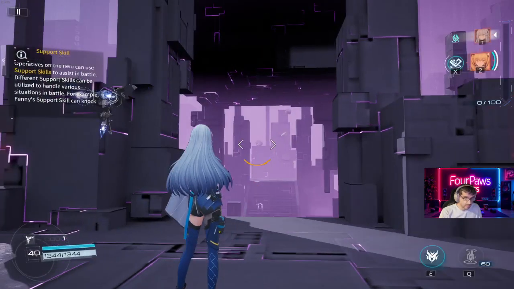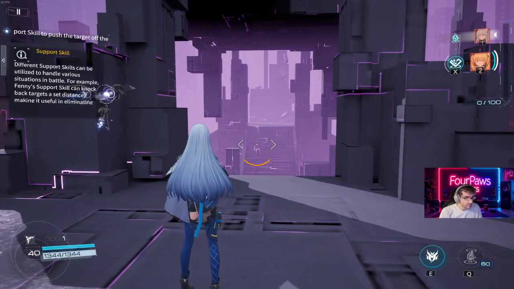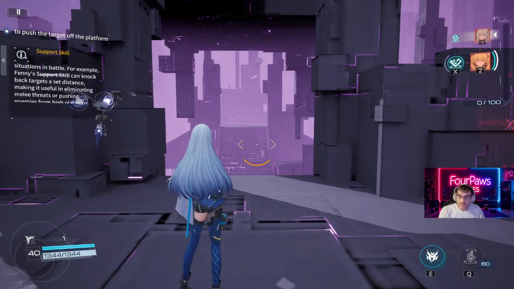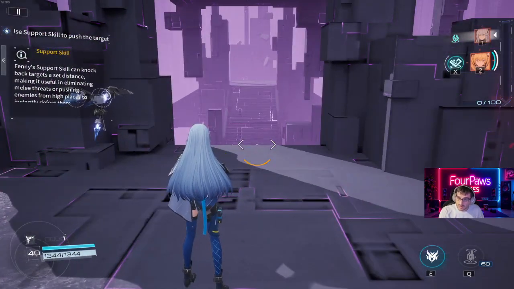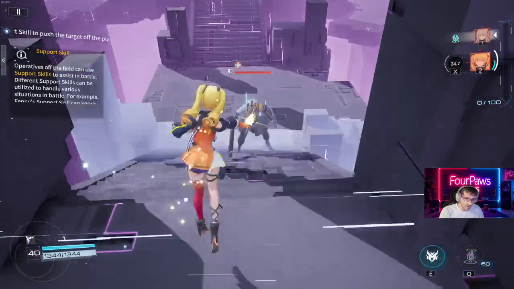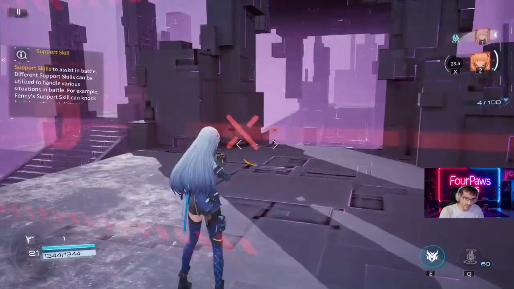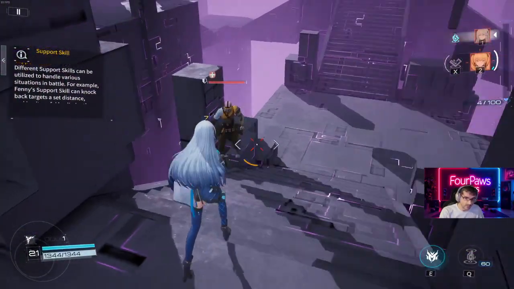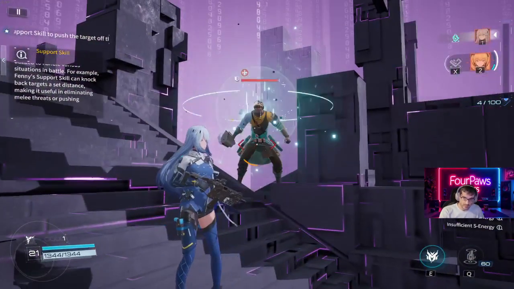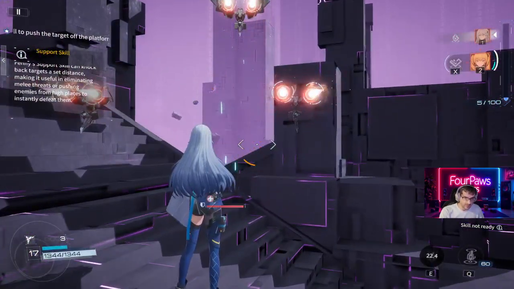Let's see. Ah, okay, so it wants me to use the teammate's skill. Didn't do a good job there. Okay. That's gonna be on area cooldown.